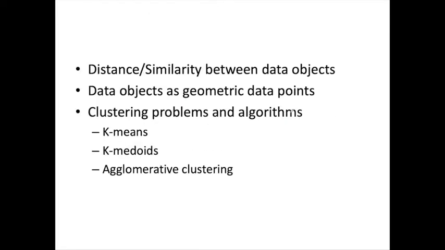Okay, so basically here what we are going to be using a lot, and this is quite important, is the distance and similarity between objects, because that's how we are going to be creating these groups. All the elements inside one group should be close to each other, and then we need to have that information. And basically we have a number of techniques. I'm only going to be talking about K-means and K-medoids.